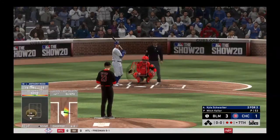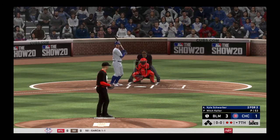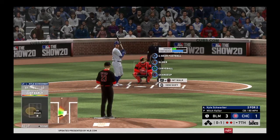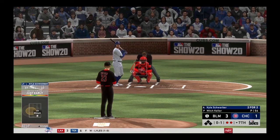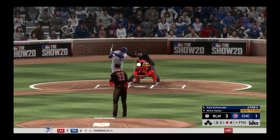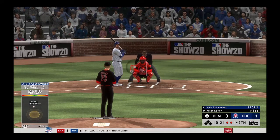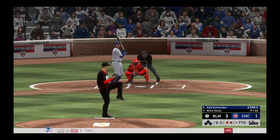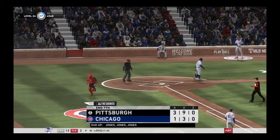Kyle Schwarber — he doubled his last time through. Yeah, he jumped all over that first pitch last time up; interested to see if he has the same approach this AB. Right through it — and he's behind 0-1. A big fastball and he's well behind it on the swing. A big reason why he's been effective in this one is he's been getting ahead of every hitter. Seems like every one of them is 0-2. Threw it right past him — swing and a miss at the gas, and that ends the inning.